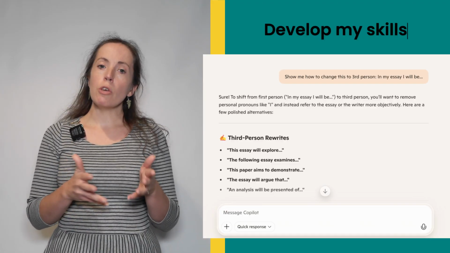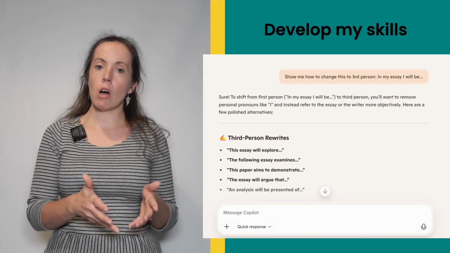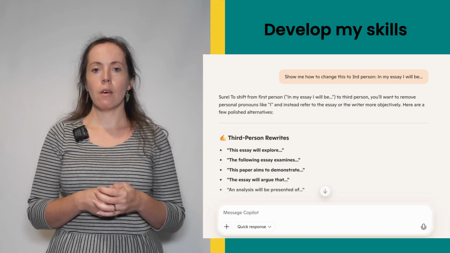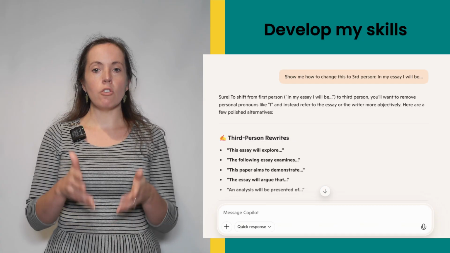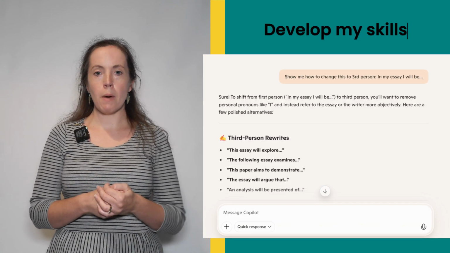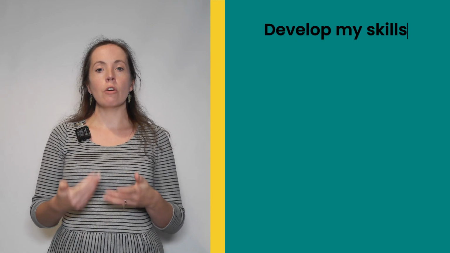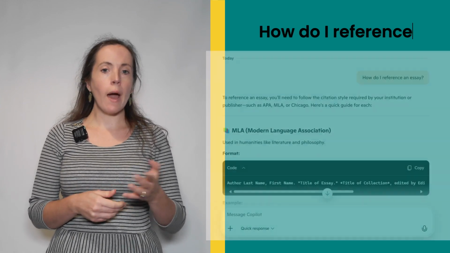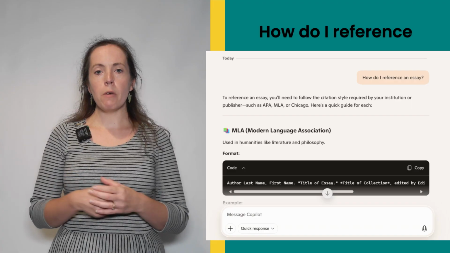But make sure that you're not using it to write and construct those pieces of work. Don't ask it to write you an essay on your topic. It needs to be your content, your skills, your learning that you're showing. But AI can give you some tips about how to develop your skills so that you can write more academically and so on. The same can be said for referencing. It can help you with understanding where references need to go, how they might be formatted.